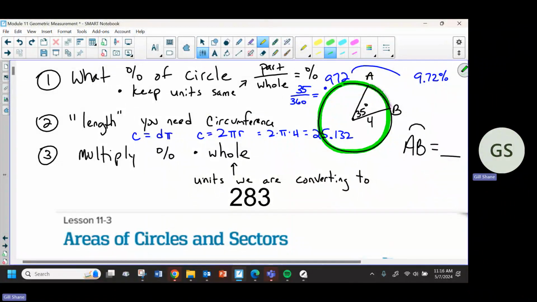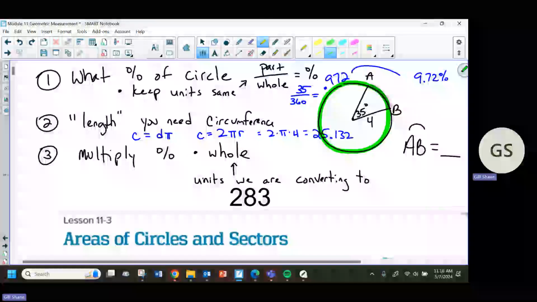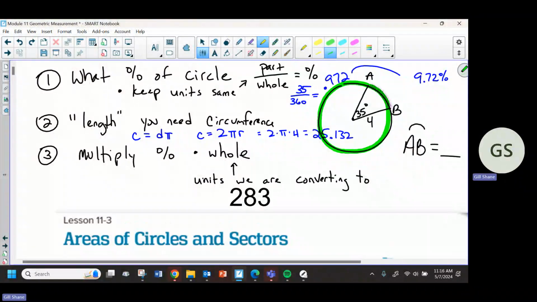But again, I only want this little section from A to B. Really quickly, what would you guess? How long should that be? If I know the whole green line is 25, what would that be? Have an idea in mind of what you should get. Because I could say, well, half of it would be right here. That'd be like 12 and a half. A quarter of it would be like this. So it looks like it's about half of a quarter, maybe a little more than half of a quarter. So maybe around 7 would be my guess, something like that.